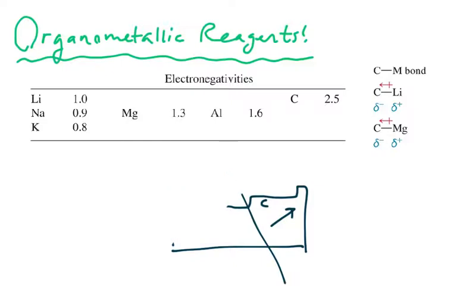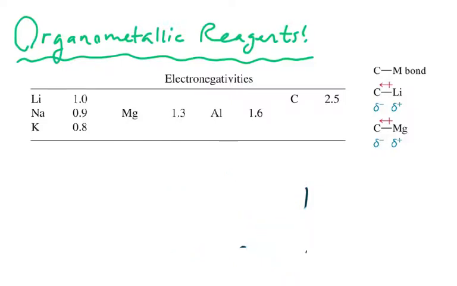So the purpose of an organometallic reagent is to make a compound where carbon is the one with the delta minus or partial negative charge. So we've got a few different metals that can do that, and they're shown here in this table. Lithium, magnesium, those are super common ones for organometallic reagents, and we can see here this is the purpose of having an organometallic reagent, is so that we can get this bond where carbon is a negatively or partial negatively charged thing. So it's like so partial negative that it's basically a negative charge. We like to think of it and pretend it's like 2 electrons extra and a negative charge.